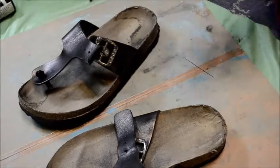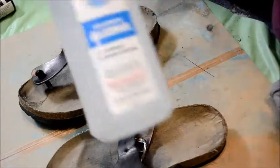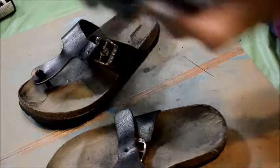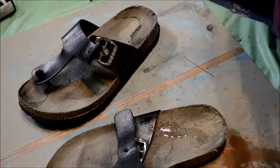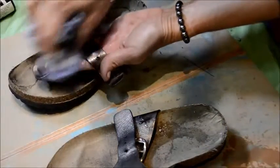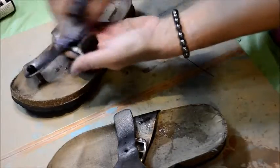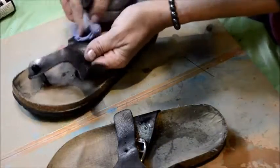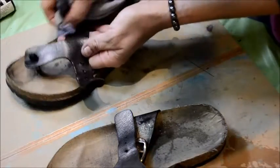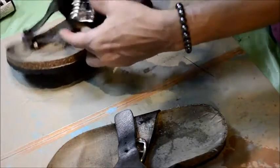Okay, the next step, just get an old rag, get your rubbing alcohol, dab the rubbing alcohol onto your clean rag. And then just wipe over the leather with the alcohol to clean it and also to remove debris or oils. Alcohol is a great cleaner and stripper of many things.